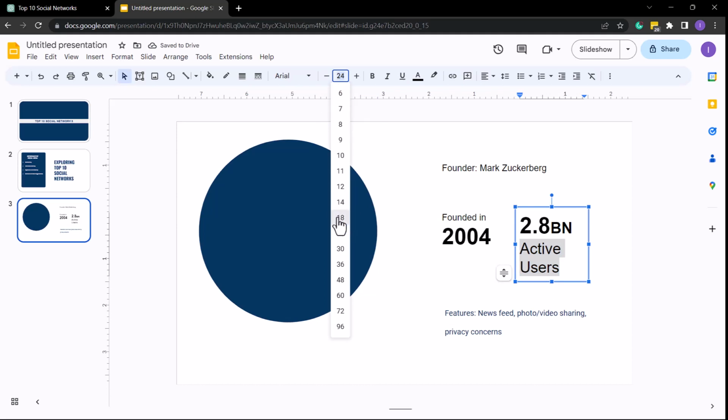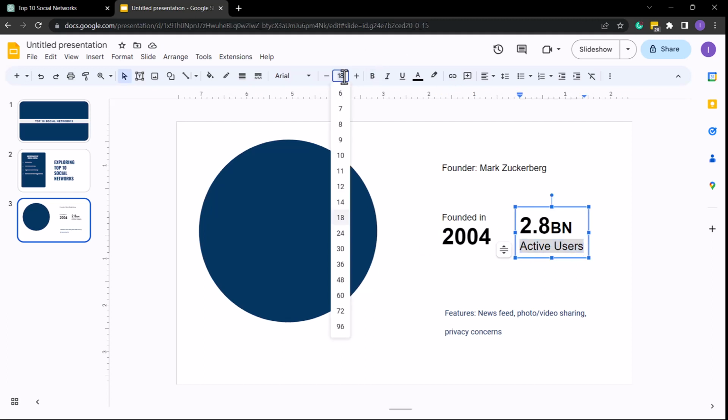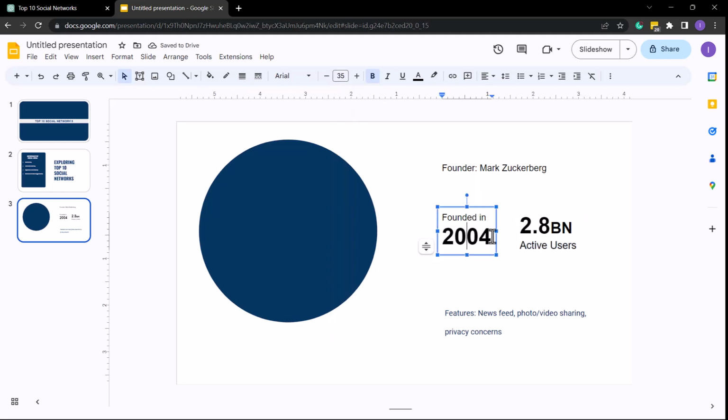So I'm changing the font sizes. Okay, this. Oh, this was even 14. So let me just change it to 16. 16 should be okay. This one should be in the center.